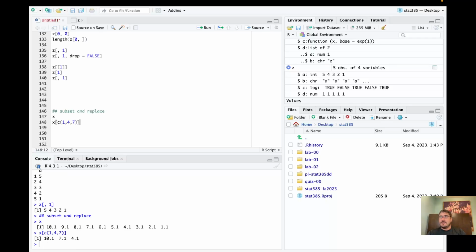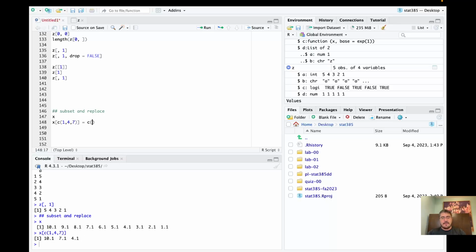Remember, this references X, which exists in the global environment, and it's pulling out a part of X that we want to display or use for some particular purpose. I could, however, take X, subset the values, and reassign them to something else. So right now, the elements 1, 4, 7 are given here.